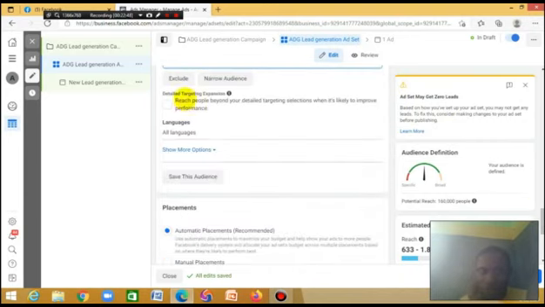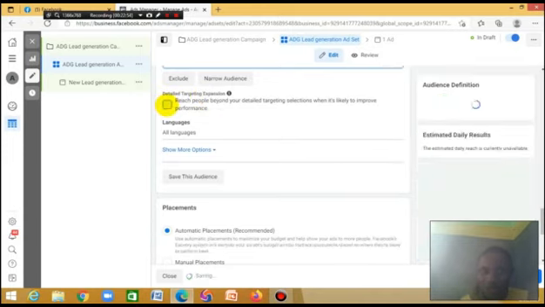Another thing you can do is come here where you have detailed targeting expansion. You can check this box. Okay, you are allowing Facebook to show your advert to people outside the interests that you have selected. That is if you get that notification that was here before, which is telling you that you may not get results. So you can tick this to fix that.